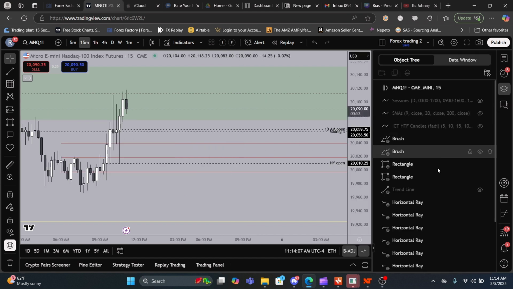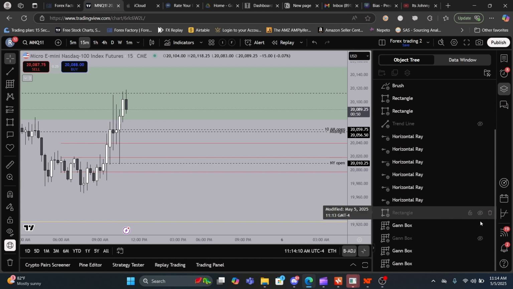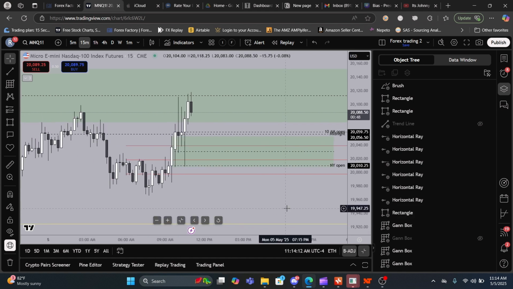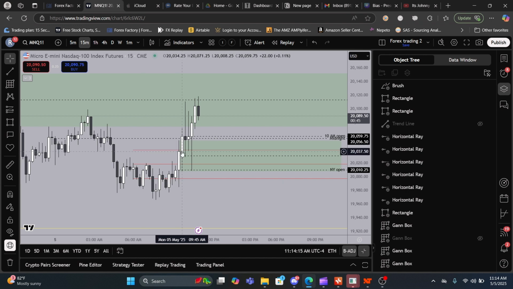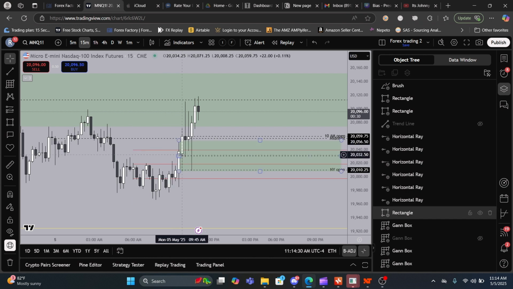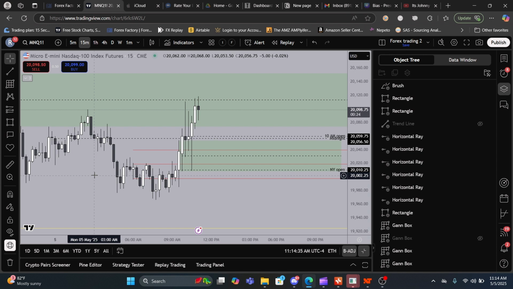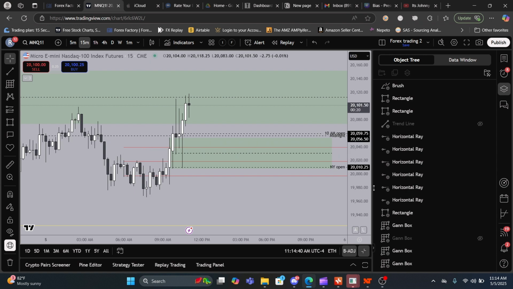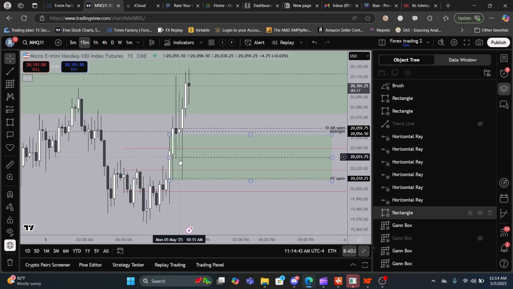I like to play the fractal zones only if they're responsible for doing something significant, okay? And in this case, this fractal zone was the one responsible for actually breaking this high here. So that's one thing I noticed. A lot of the times, zones that are responsible for taking out structures are where price will pull back into so that you can continue up. So that was my POI that I wanted to target. We obviously came extremely deep into that.